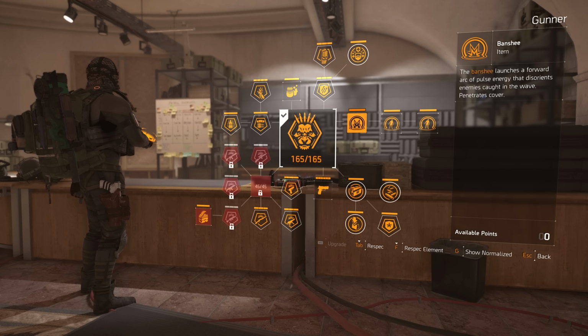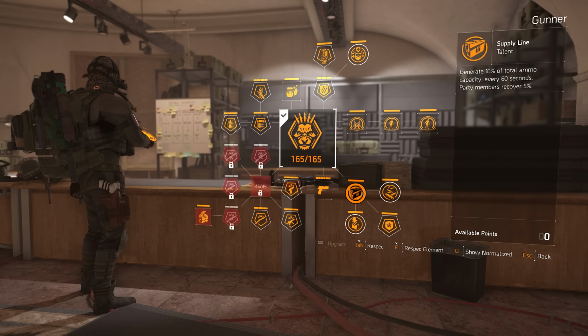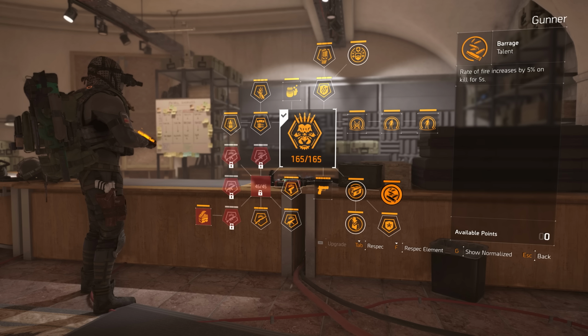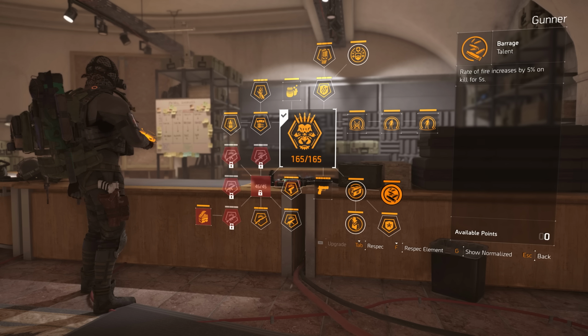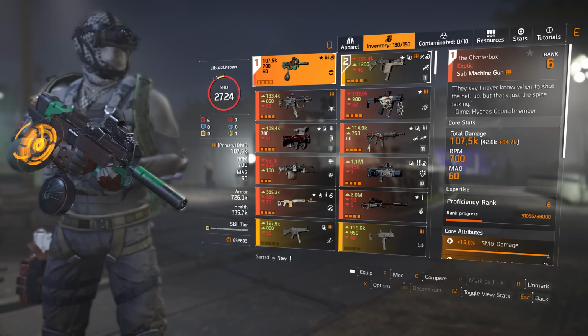The Banshee Pulse, which we can use against spawn closets to keep enemies in place. Supply Line for ammo restocks, meaning less ammo box resupplies. And Barrage for another plus 5% rate of fire on kill for 5 seconds. For the weapon, it's all about the exotic Chatterbox SMG.